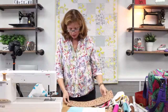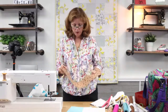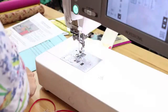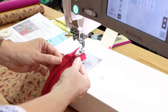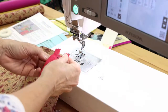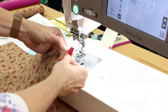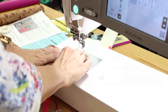Got my bag. I'm going to put my zipper in so I end up with something that's in the round. So how do I put the zipper in? We can probably go to the other camera now. This is the front of my zipper, and I'm going to put it right sides together with the bag. I'm going to pull my zipper down for now. And there's the little metal thing, and I don't want to run over that, so I'm going to bring it about 1/2 inch down. Your mileage may vary. You may want to change it a little bit.